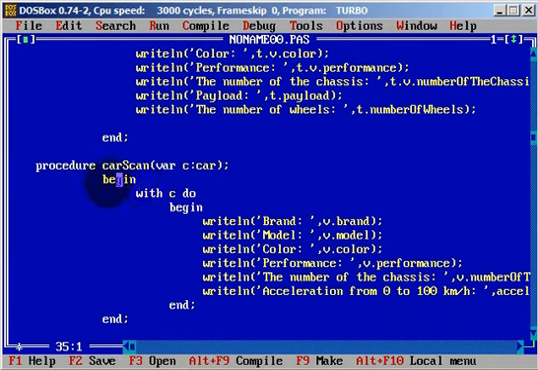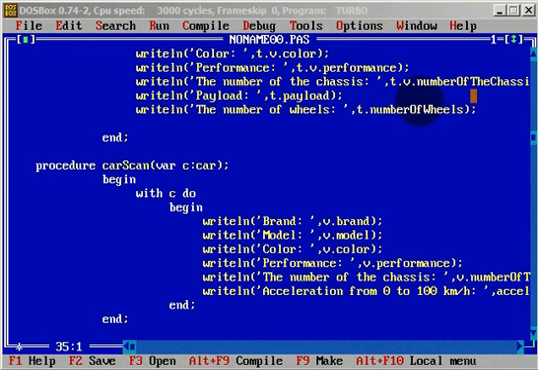And as you can see, when we have a C, which is a car, and with C do, when we write a C here, we don't need to write it anymore, but we need to write a V for the fields of vehicle, because car is extending a vehicle.